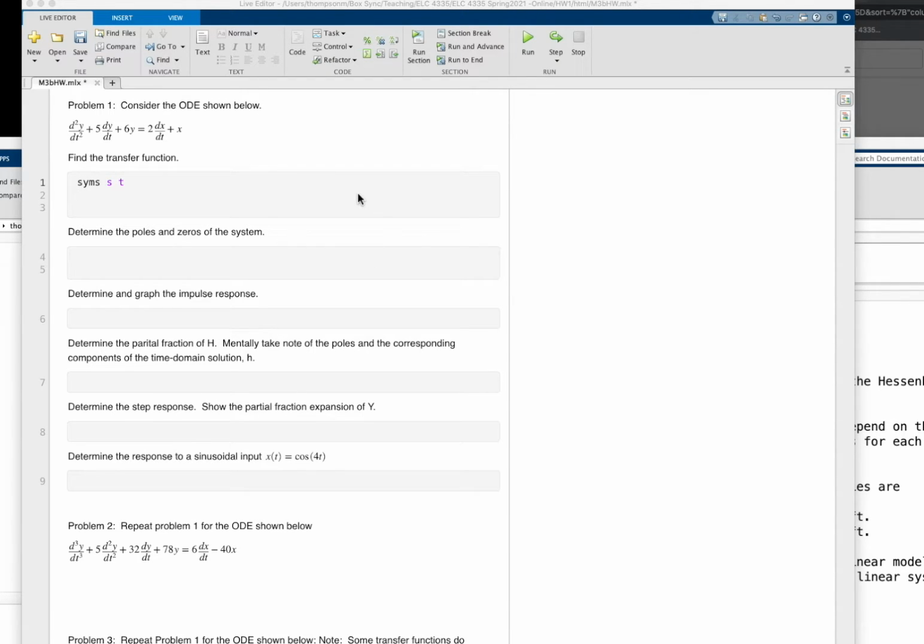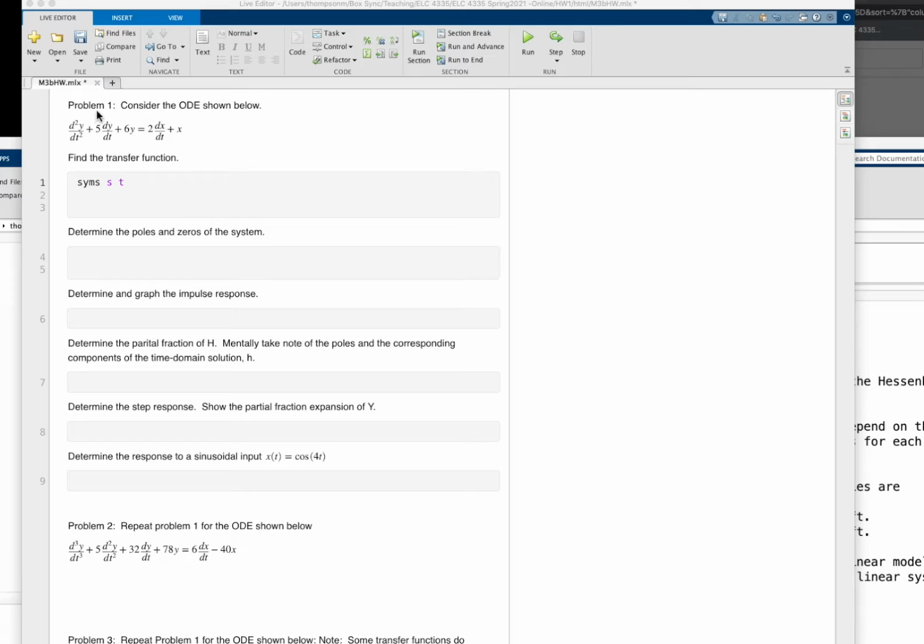Homework M3 Part B for Module 3. All right, in this, I want you to use MATLAB to do Laplace transform calculations. The reason I want you to do this is so you don't get lost in the tedium of doing all the algebra from the Laplace transform if you just think of it as an operator that you can implement in MATLAB. All right, so we're going to walk through one example.